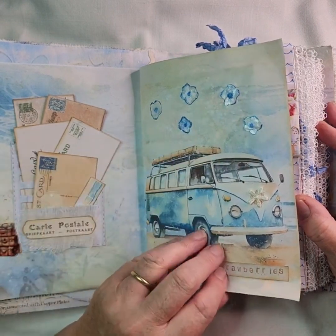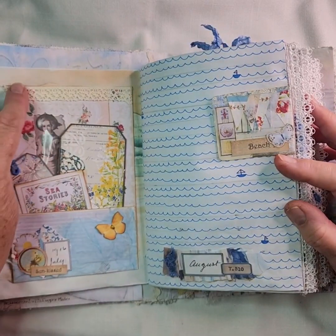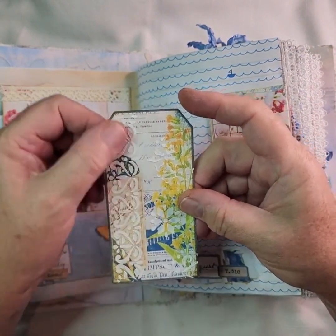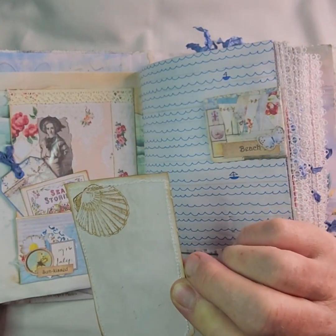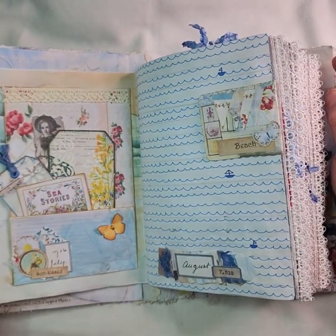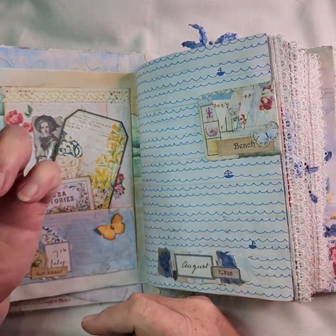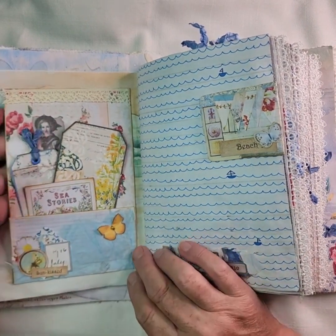I fussy cut some little flowers that I did with embossed flowers there. You've got a pocket there edged with lace. Some of the tags have also been given a 3D effect with some stenciling — I've used texture paste to give it a 3D effect. That one's finished with a shell on the back and has also been stitched. Then you've got the butterflies there — little 3D hand-cut butterflies. Another cluster there, also got some of the texture paste on, with some shells and some birds on that one. And there's a side pocket there.